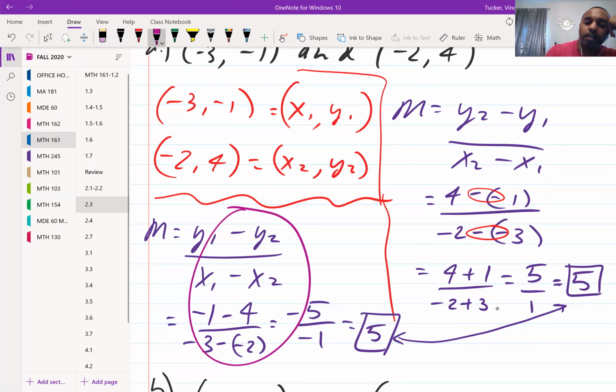Over here, I did the same thing, but opposite as far as switching your points, which one you plug in first. So I decided to plug in y1 first, and then x1 first on the bottom. That would mean -1 minus 4 on top and -3 minus -2 on the bottom. So -1 minus 4 is -5. -3 minus -2 would be -1. And that will still give you 5. So you notice either way you'll get 5. Just have to make sure you plug in your numbers properly.